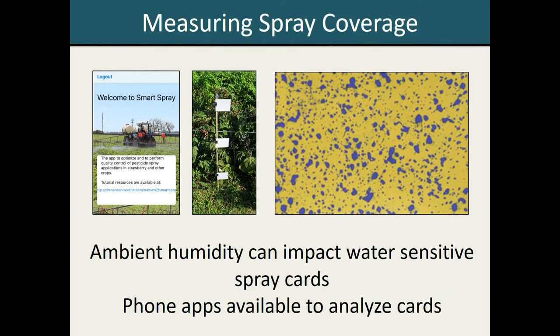There are several ways that you can measure spray coverage. Water-sensitive spray cover cards are available commercially — these are yellow pieces of paper that will change color from yellow to blue whenever a liquid comes in contact with the card. They're pretty nice to use because there is a lot of support for them; in particular, there are several free phone apps that have been developed to help you analyze them. For example, Christian Nansen out of UC Davis has developed Smart Spray, a phone app where you just take a picture of your spray card and it'll use a computer algorithm to give you an estimate of the percent coverage. One thing to keep in mind with these water-sensitive spray cards is that because they are water-sensitive, they're going to change color in response to both the liquid coming out of your sprayer but also any other ambient water in your field — this could include rainfall, but also less obvious sources of moisture such as higher humidity conditions or dewdrop on your plants from the night before. So if you decide to use water-sensitive spray cards, be mindful of when and where you're deploying them, as you could potentially have artificially high levels of spray coverage using this method.